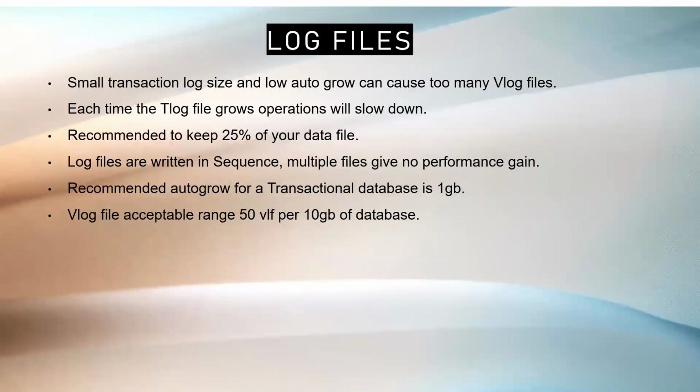Okay, so how do you end up with so many? If you have a very small log file size and autogrow is also very small, you will have too many virtual log files. And with a smaller log file growth, each time you grow your transaction log file, your operations will be halted. You will not be able to do anything, and your users will complain, right?